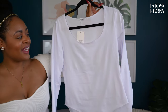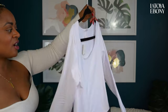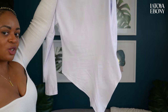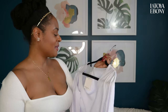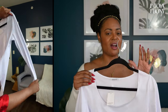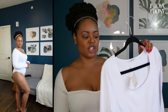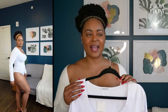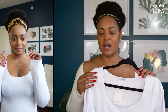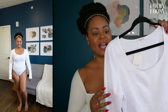I got this one from the same company but it's a little more substantial with a lot of stretch. It's a size large — all of these are size large. A long sleeve bodysuit that also does not cut in. I'm really liking this brand. It's on Amazon, it's called Mangle Pop. It's one of their top sellers with thousands of positive reviews. This is a scoop neck — the other ones were mock neck — and they have a bunch of different styles and colors. I got white because it's basic. It is see-through so I'd wear nude or black underneath; I'd lean toward your true nude color. It's a very affordable basic.